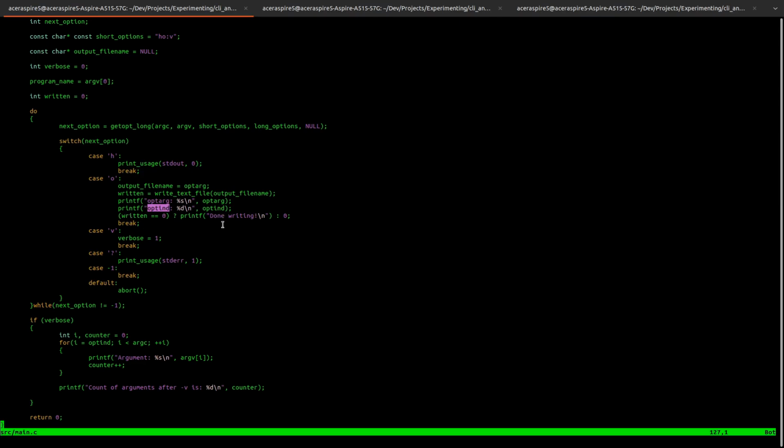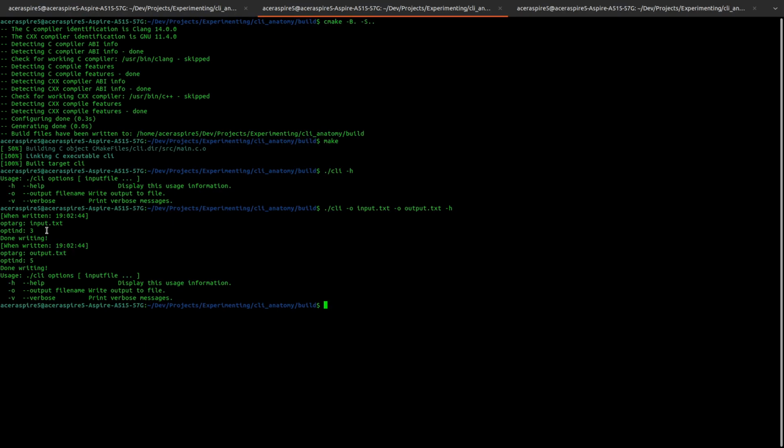Is it done writing? And just output and everything over here. So the name of the option argument, this one, the index, so 1 till 3, the index is 3, done writing. So the next one, 4, 5, option index 5, the name of the argument output txt.